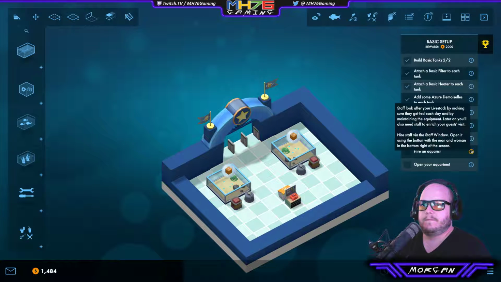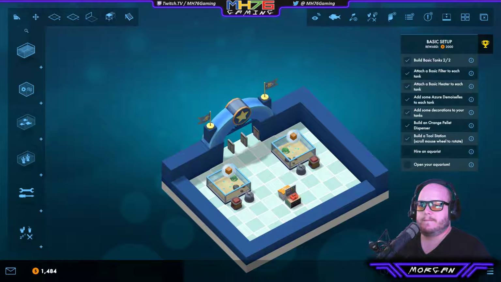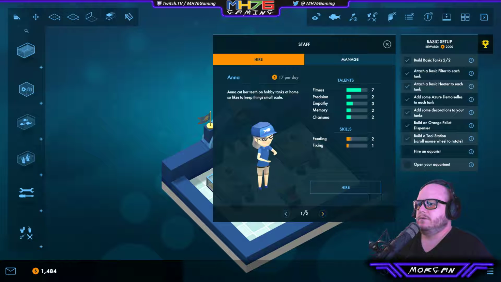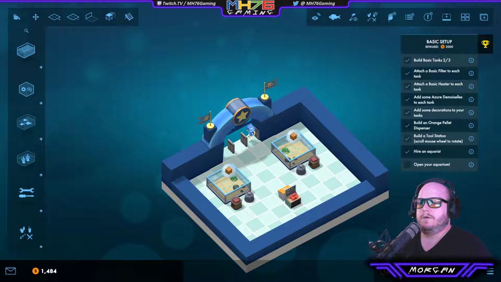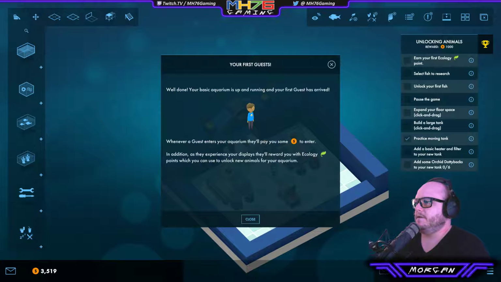Hire an aquarist. An aquarist. Whatever they're called. Staff look after your livestock by making sure they get fed each day and maintaining the equipment. Okay. Later on, you'll also need staff to enrich the guests' visits. You will do $17 a day, $18 a day. One will do. Open your aquarium. Okay, our first guest has arrived. They're going to pay us some money to enter. In addition, as they experience your displays, they'll reward you with ecology points, which can be used to unlock new animals for your aquarium.